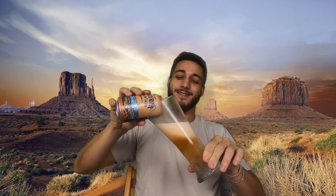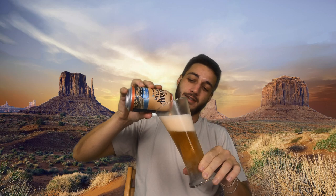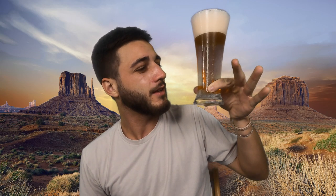Without further ado, I'm ready to crack this here. Delicious — let's just hear that pop. Like we always do with any good beverage, you have to let it breathe. So let's pour this up. Yes! Some people think I do foamy pours, but you've got to release the flavors. Let that carbonation flow. Let your beer breathe. Just let it breathe — it'll all settle in time. It's not going anywhere.